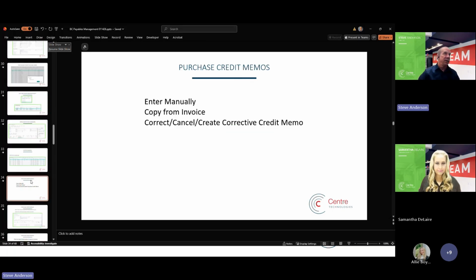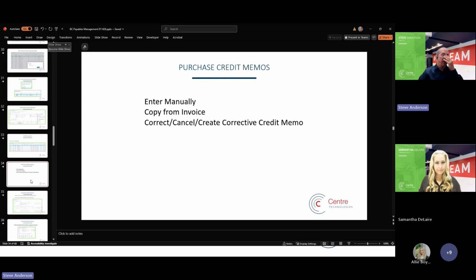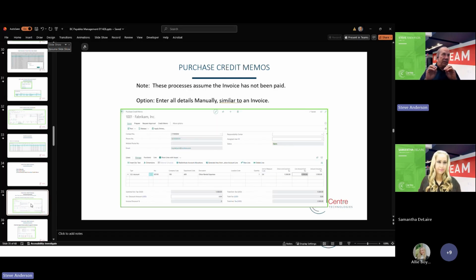Yeah, that was the get lines. Here we go. Purchase credit memos. This won't take us too long because it's very similar, although there are a few options. Similar to the purchase invoice side, you can manually go in, create a credit memo and say, this is what I want to credit to the vendor. Usually we're offsetting an invoice of some type that might be open, or maybe something has happened and we need to do a credit and they have a credit balance, or we have a credit balance with them.